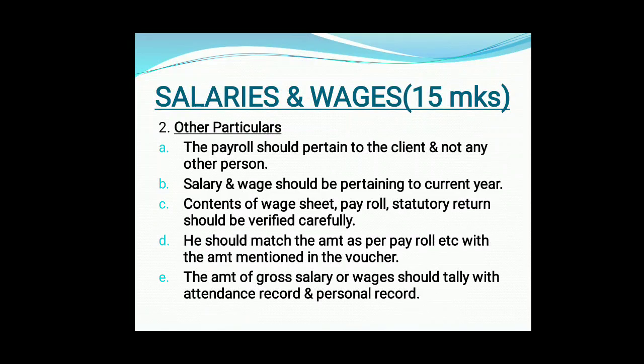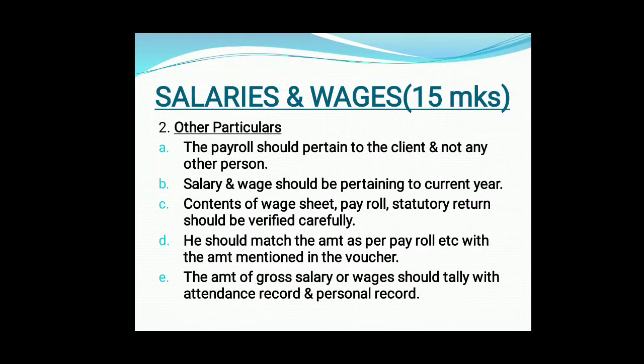The payroll should pertain to the client and not any other person. If he is working in a particular branch, the payroll should be of that particular branch only and not of other branches of the client. Wherever the auditor is performing the act of vouching, the payroll should pertain to that particular concern only and not to some other branches or clients. Then salary and wages should pertain to the current year. Then the contents of the wage sheet, payroll and statutory returns should be verified carefully.